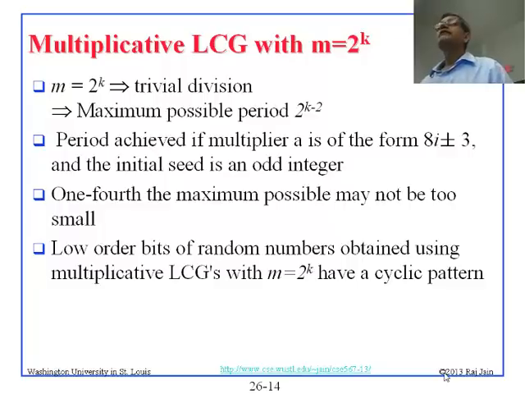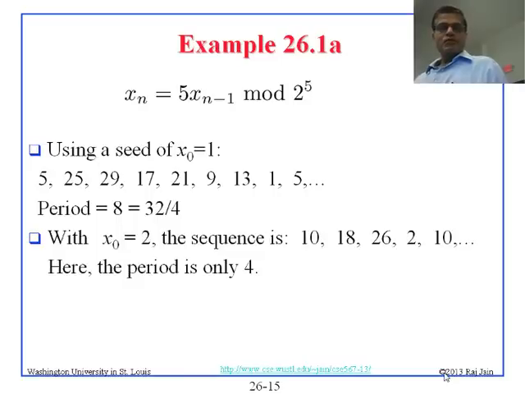All it is saying is that A has to be like this, either 5 or 11 or 13 or 16 plus 3, which is 19, some integer, so that A is like that. In this case, it is 5, so i equals 1. I could have taken i equal to 0 and then gotten 3. 8 is not large, but for 2 raised to 5, that is the maximum you can get. You will not use 2 raised to 5. What will you be using here? 2 raised to 35, or some big number. In that case, this would be 1/4 of that big number, and it's good.